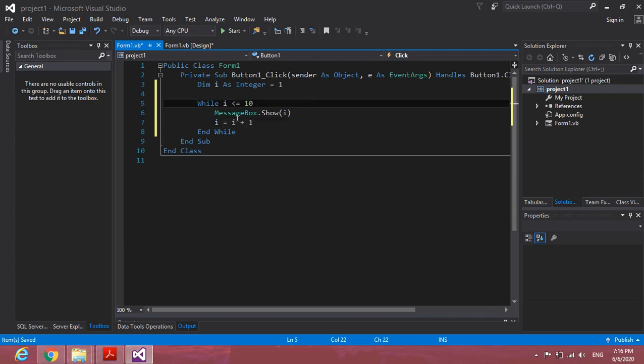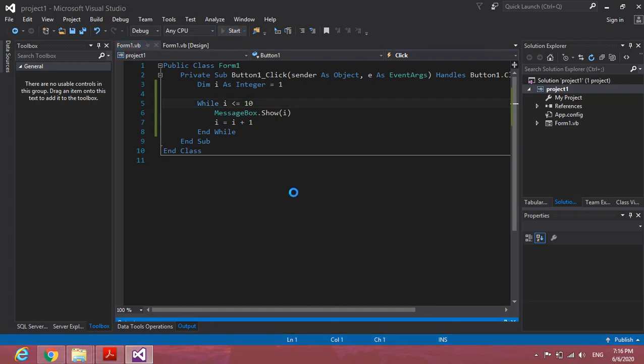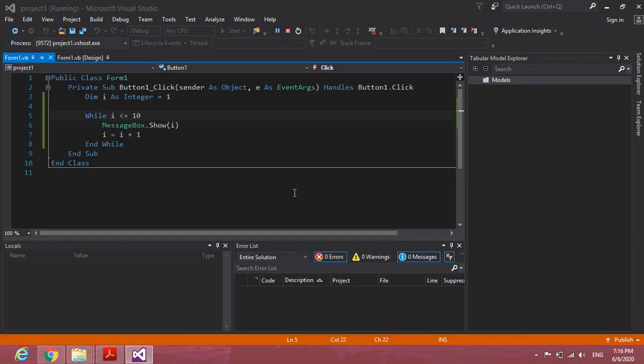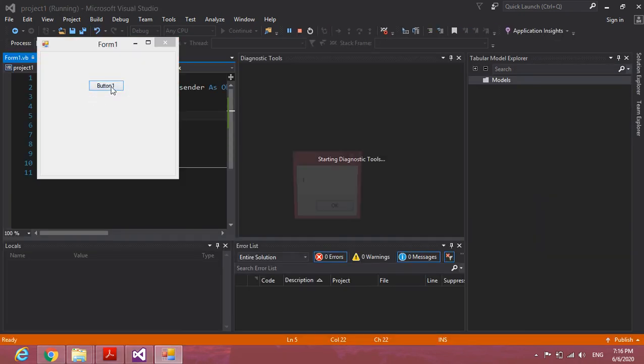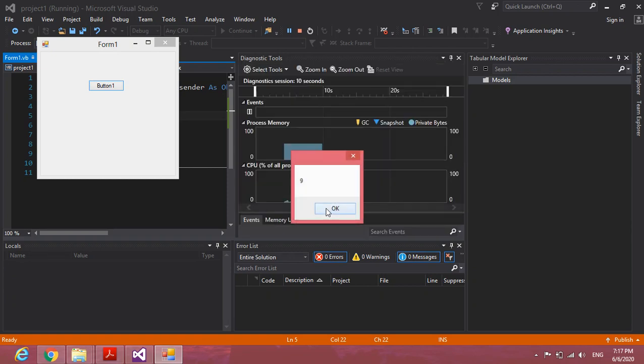Then here what we do is to the value of I we add 1. Okay, now let's run this one and see. 1, 2, 3, 4, 5, 6, 7, 8, 9, 10.